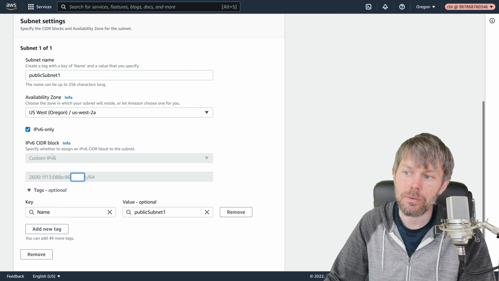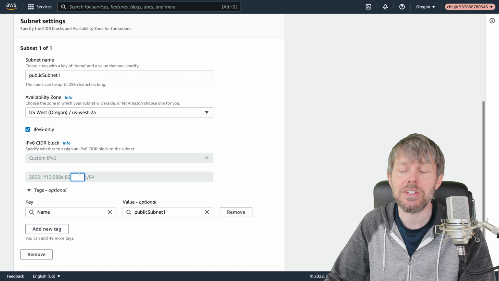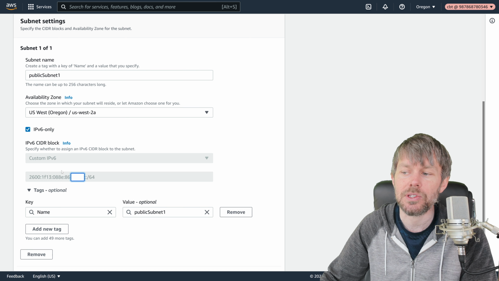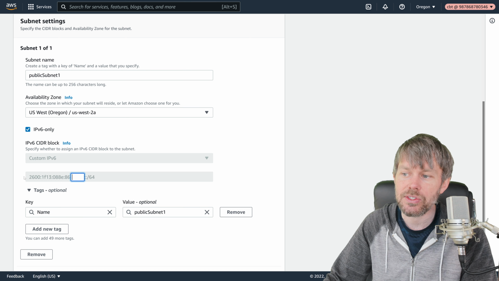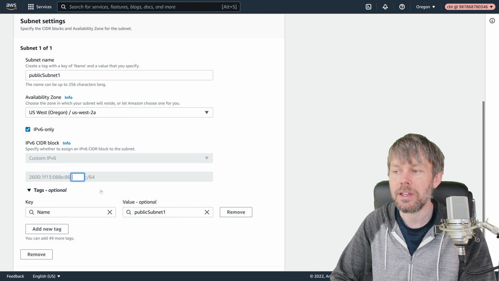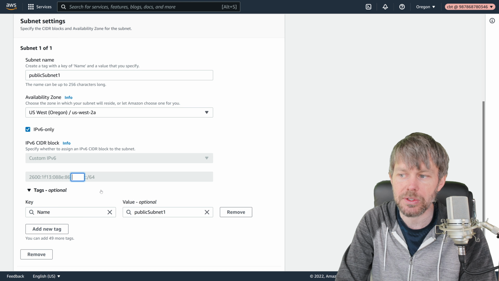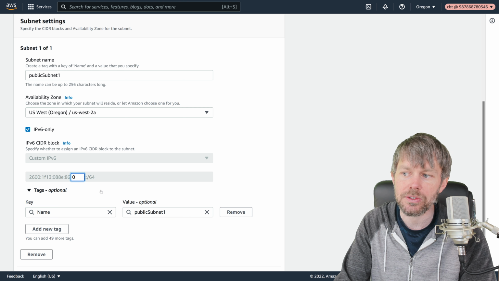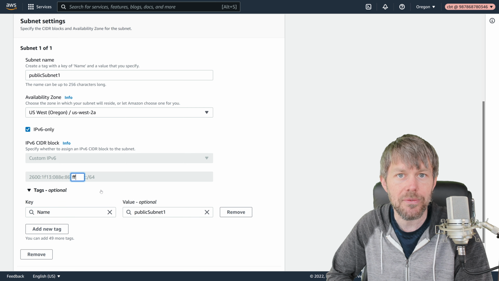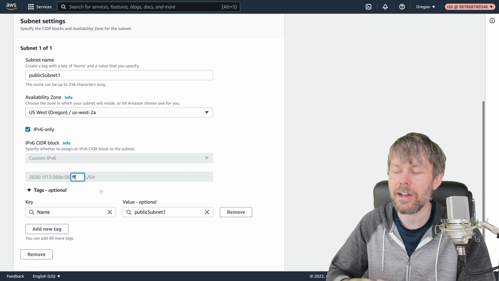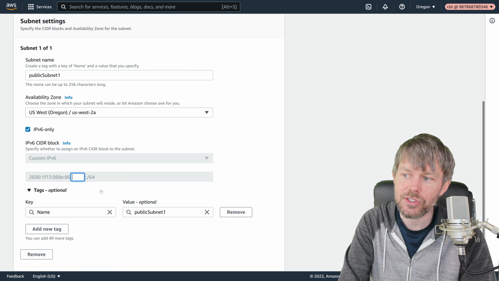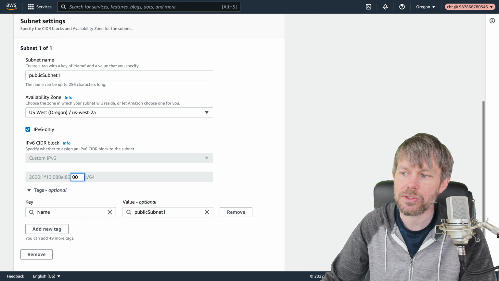And then for the IPv6 configuration here, every subnet gets those additional 8 bits that I was talking about just a minute ago. And so on top of the /56 here, we can choose 2 additional characters that we want to assign as the network prefix for this particular subnet. So you could do just 00, 01, 02, 03, et cetera, all the way up to FF, because these are hex values. And so what we could do is say, I don't know, let's just do 00 for now.